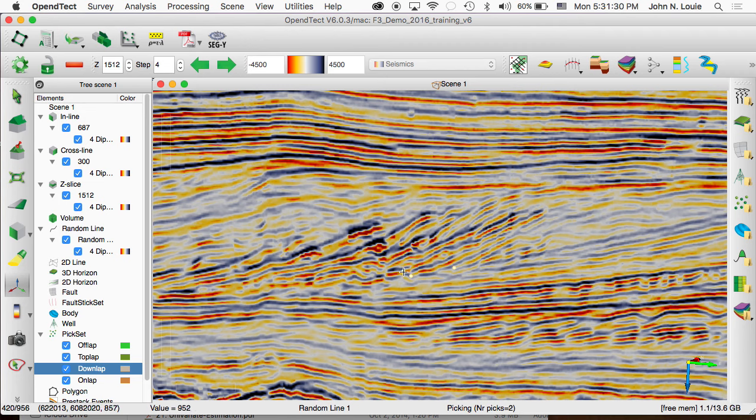And looks like one. Now notice I'm picking on the reds, which are the negatives. Because if you associate each reflection with a parasequence boundary, one reflection is going to be centered on the positives or the negatives. I think for this data set, it's centered on the negatives, and then it's going to have these positive side lobes. So if we were to pick the ends of the reds and the ends of the blues, we'd be picking two truncations per reflection. Now, given what we're doing, there's nothing wrong with that, but it is maybe a little bit too much work.